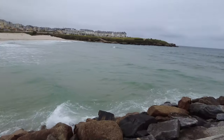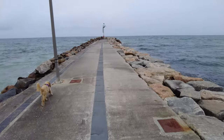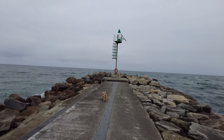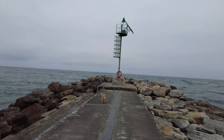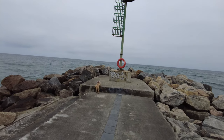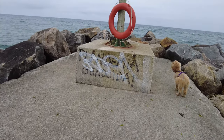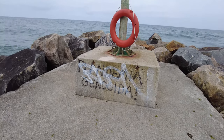Walking beyond the beach line now. Got water both sides of us. It's like we're getting to the end. One thing I've noticed about Spain, there tends to be political messages all over the place. Usually, I don't know whether this is a political message or not. But when you get somewhere that's significant where people go, there's often some kind of written graffiti message that normally means something. Not the white stuff, the black stuff underneath.